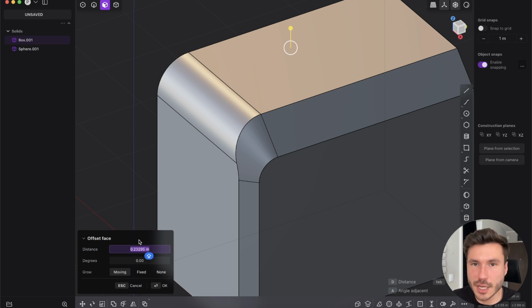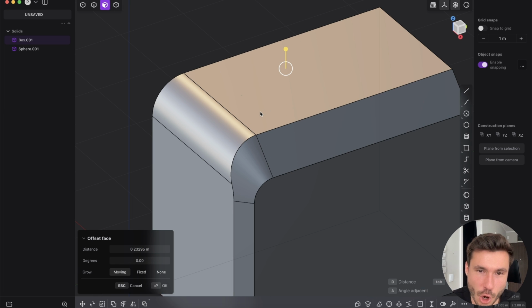So I know if someone is watching who's coming from Fusion or you are doing 3D printing, then I know what I'm showing you here right now is very much concept things.